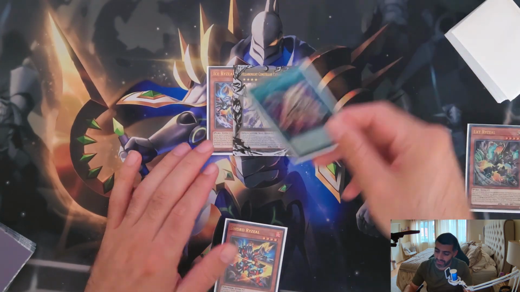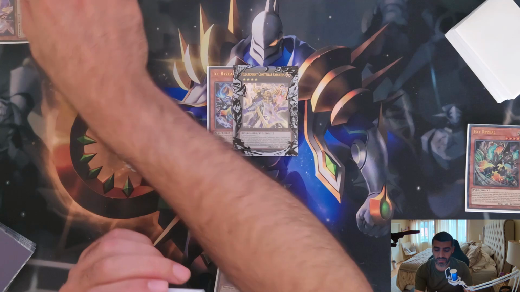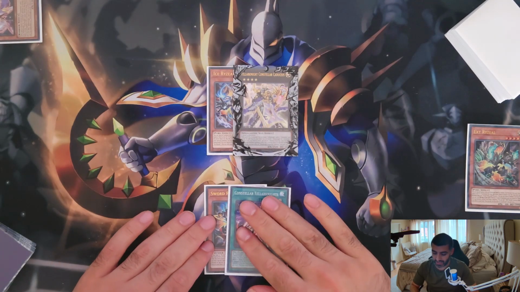You're gonna banish for cost. You're gonna banish a copy of your Lirin to get a copy of Constellar Tellarknights in your hand.